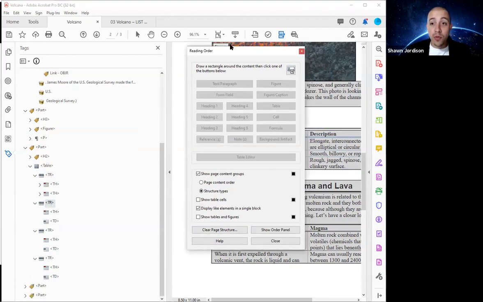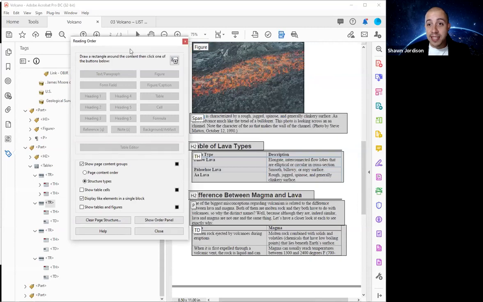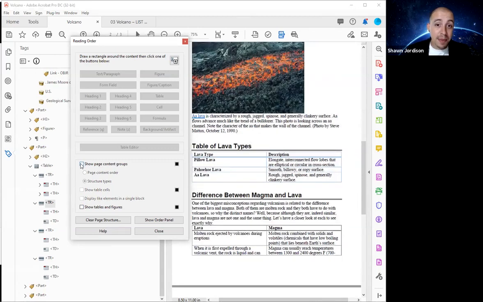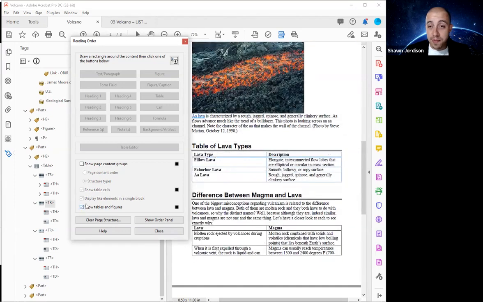I'm now going to use the reading order tool to chop up my table a little bit. So as it sits now, all of the content is in a single cell, and I don't want that. I'm deselecting some of this because if you have everything active, it's kind of hard to see, to be perfectly honest. So I'm just going to uncheck some of these.